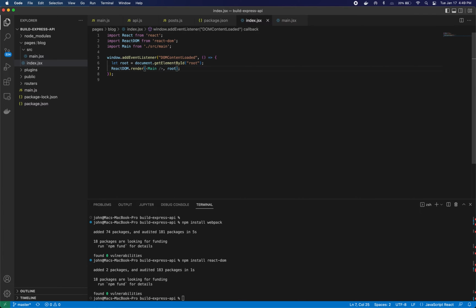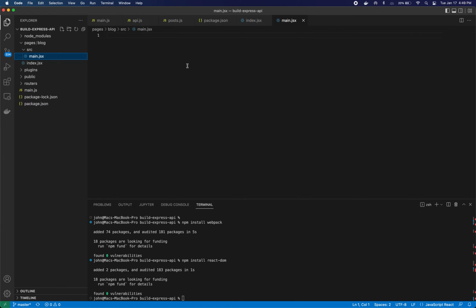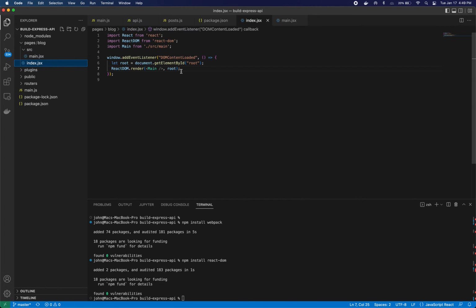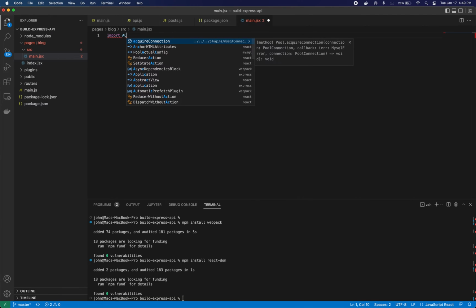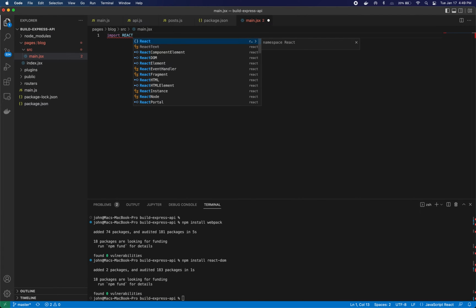Cool. So that's the beginning, and then we'll have our main thing here. So I'll do main, import React. Come on, React.